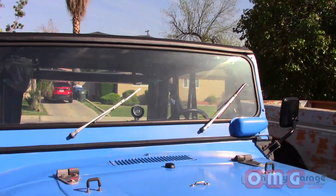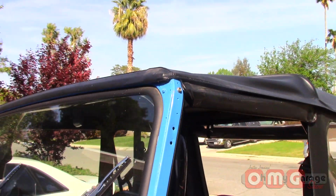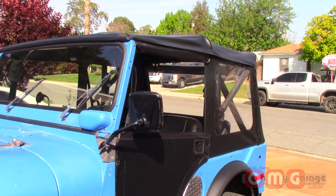I do have a problem over here where the top is trying to come undone. I may need to pull this top and refit it. I think it's actually the wrong top for a '74, but whatever. It fits, kind of, sort of.